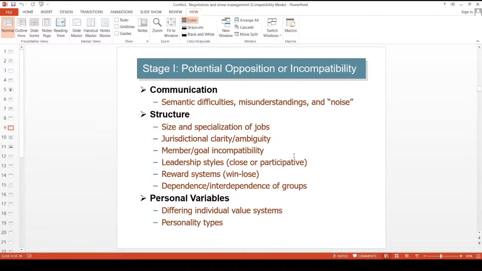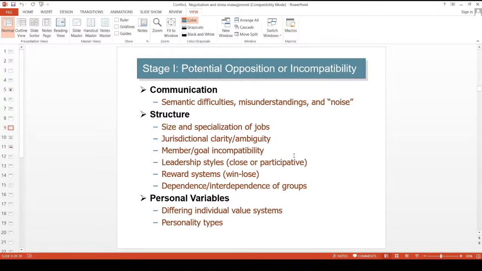How can it stimulate the conflict? The larger the group or more specialized its activities, the greater the likelihood of conflict. If the group size or the team size is larger, the chances of the conflict will be more. And if the group size is less, the chances of conflict will be less. In that sense, the size of the group or the team can be a source or indication of conflict.